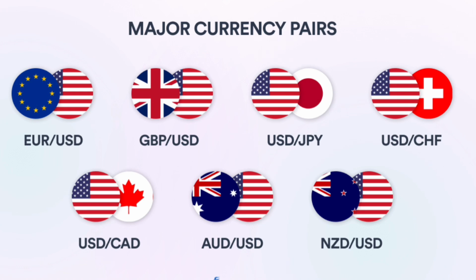Now these are the major currency pairs in the forex market, and as a beginner, if you're asking yourself which pair should I trade, you must not necessarily trade all the pairs for you to make money. You can just decide to focus on 1, 2, or 3 pairs as a beginner and focus on the price action until you master that particular currency pair. So the best currency pairs to trade as a beginner are the major currency pairs.